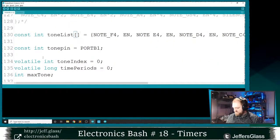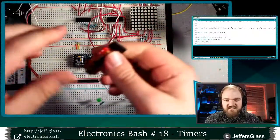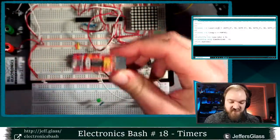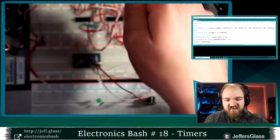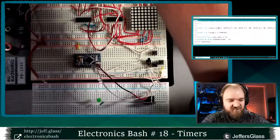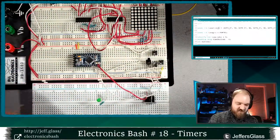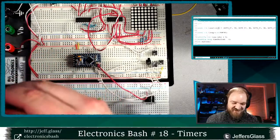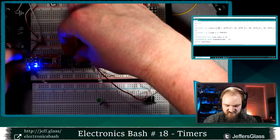All right, let's upload. Oh, I'm going to need to get my little dingly dongle out so I can upload this code. This we've talked about before. The Pro Minis don't have an internal USB to serial converter, so you have to supply one when you're programming it. Where's my programming cable? You can all infer how messy the desk is by how long it takes to find a singular USB cable on it, but it's fine. All right, so we'll plug the USB converter in, plug that into the Arduino.